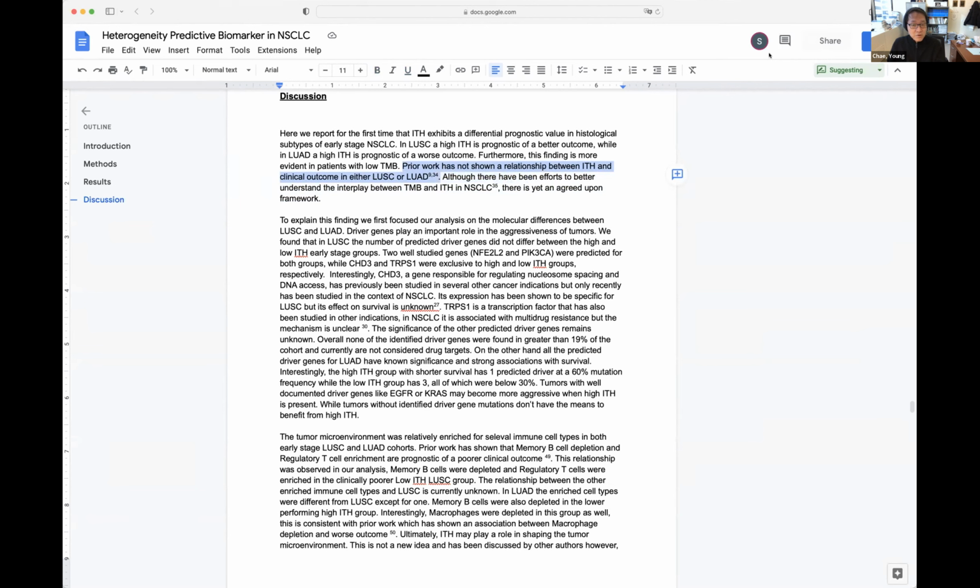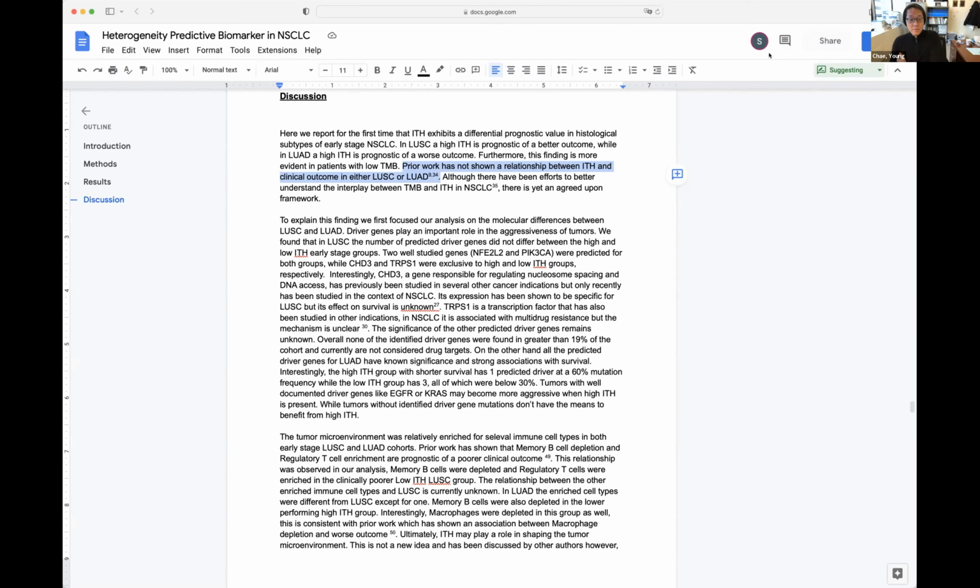So is this true? What about Swanton's paper? He had a clonality index in TCGA, if you remember his paper. Right, let me confirm, but it seems like every pan cancer paper I've seen that uses TCGA data doesn't show a relationship. It's neutral. There isn't a positive or negative relationship.